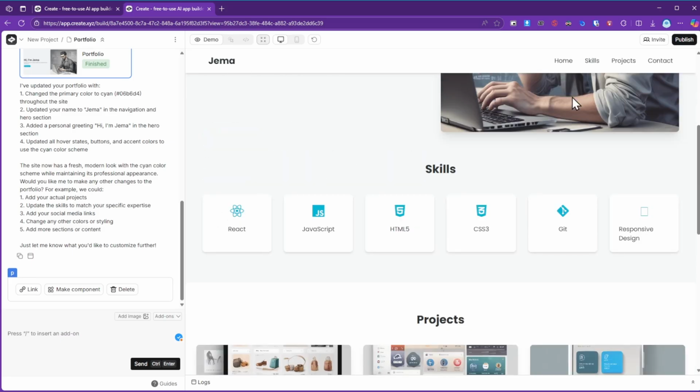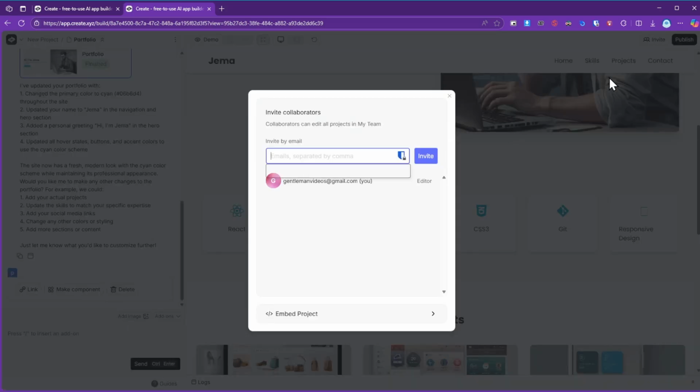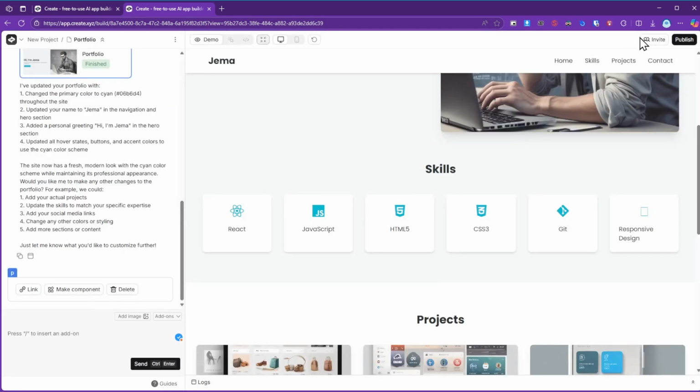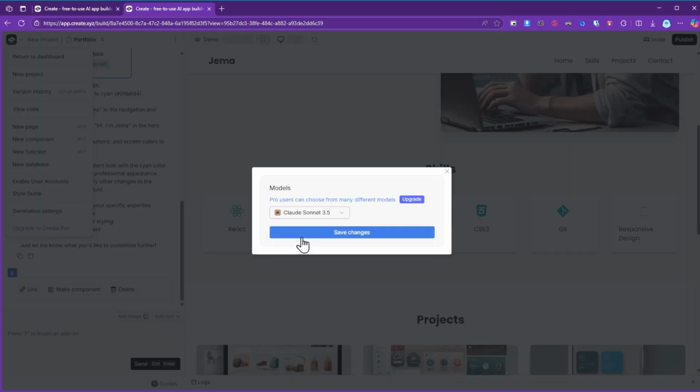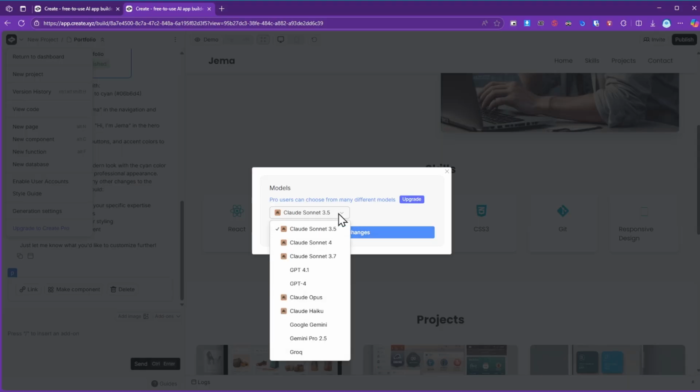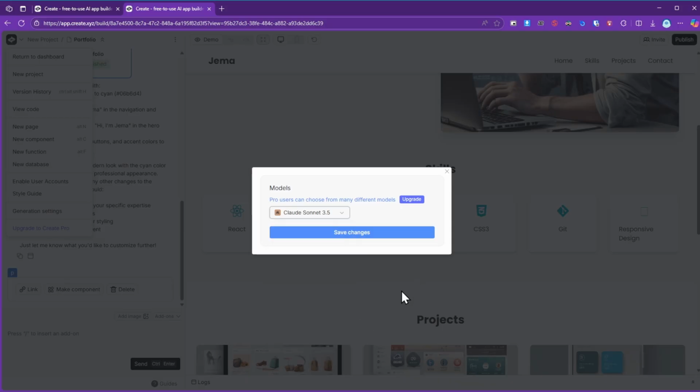One particular feature I feel is lacking and which could be there is GitHub. I feel like they could have integrated the ability for people to send their code to GitHub. Maybe it's there, I don't know, but I've not yet seen any references to that. So let's try to check the settings. Oh, there's not much happening here. From the settings, it's saying it uses Claude Sonnet 3.5. So I guess you can also customize the model it uses.